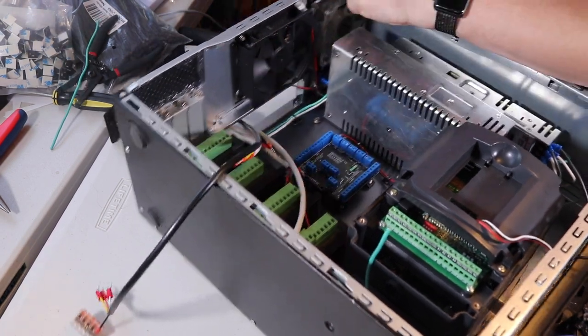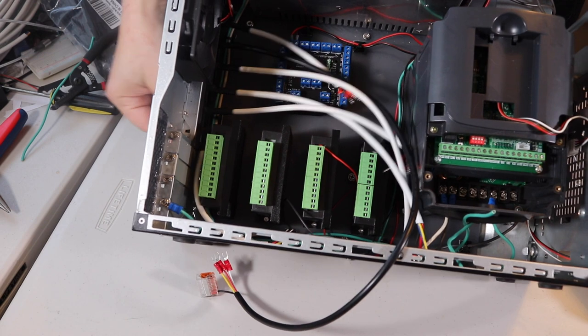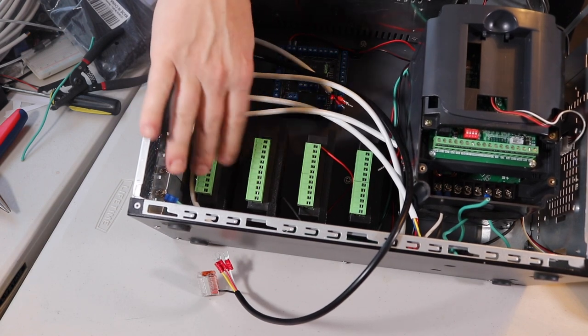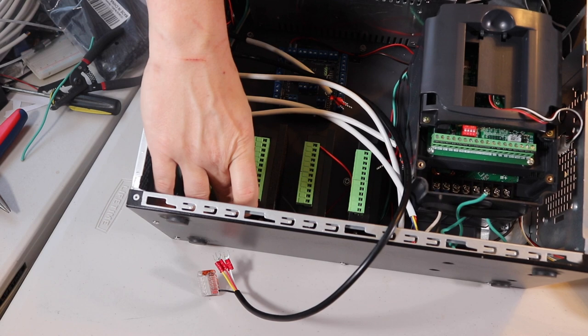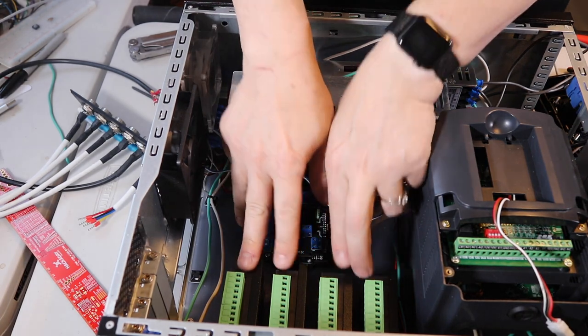There we go. Okay, that's much better. It was a slight miscalculation on my part. Apparently this cable is pushing up against the stepper driver. So I think the only way I'm gonna be able to get this to fit in here is to take this all apart, move the stepper driver over just a little bit, and then I think that'll give me enough room. So I've gone ahead and moved these over here.